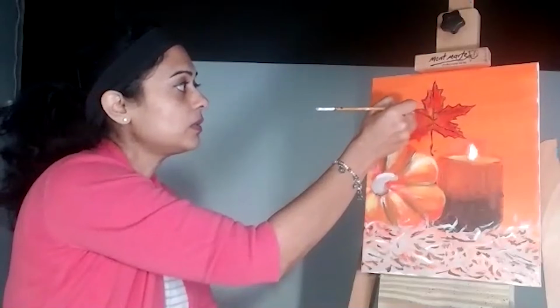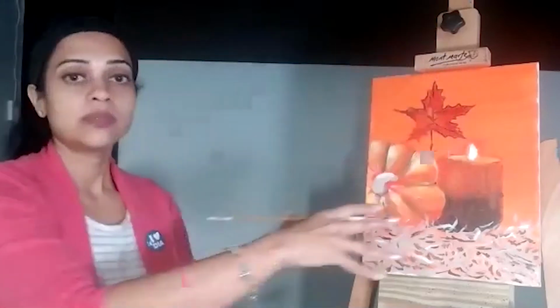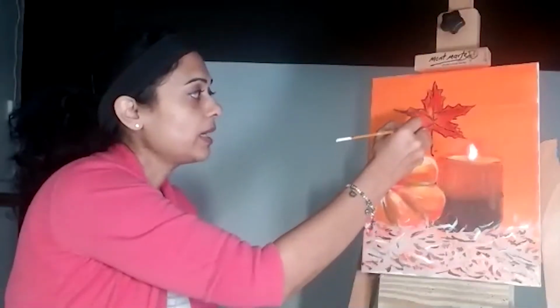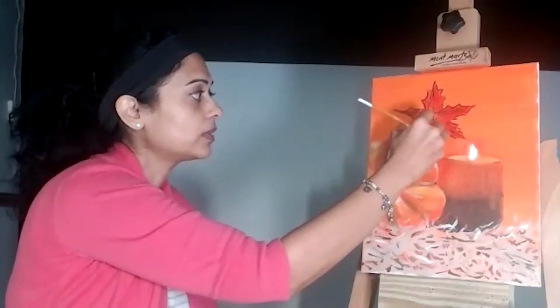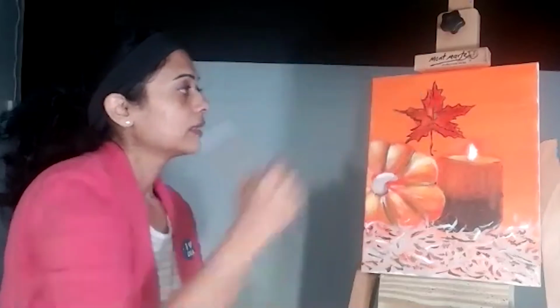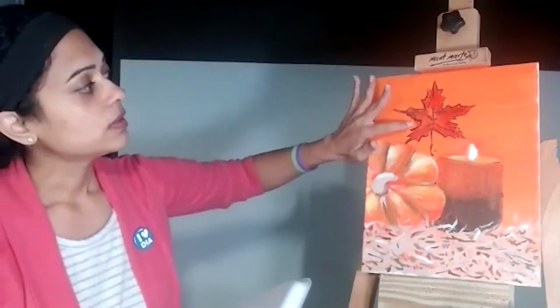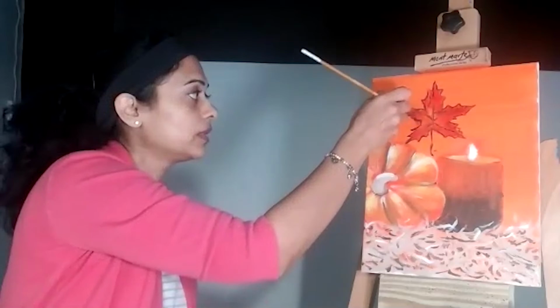Sometimes I suggest my students to make the pencil drawing if they really need to after they are done with the background color. Because if you do it on a plain canvas, the strokes are going to be invisible probably because of the medium. Acrylic paints are pretty opaque and you can hardly see what you drew before you started doing your base coat. So this is giving me a very, very nice look. And I have eliminated some of the areas which I thought were thicker than required. So if you see, this is omitted and the darker tone is taking the good shape of that maple leaf.